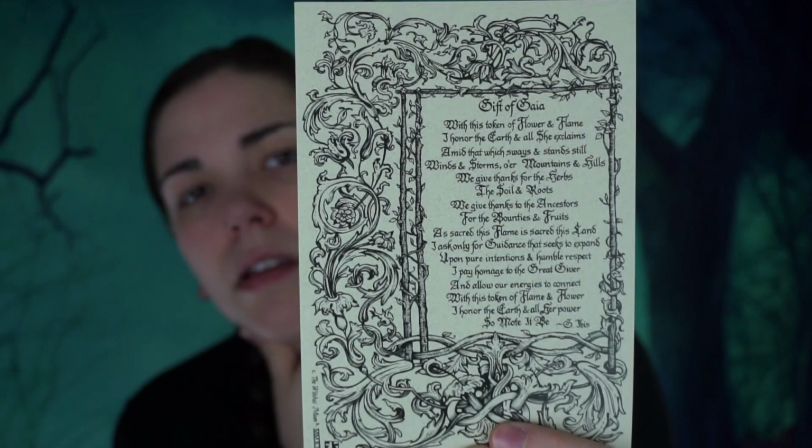Ooh, so first thing that we have on top, wow, we have a lot of, well, I'll show you. First thing we have on top is Gift of Gaia. So this looks like an incantation. Interesting. Really pretty. Very, very pretty. Okay, I like it.